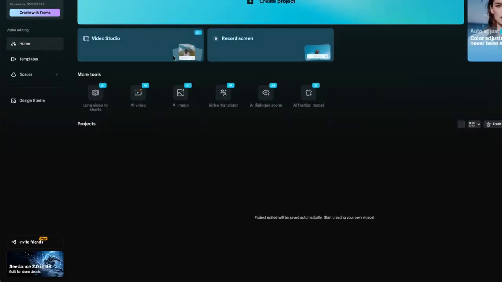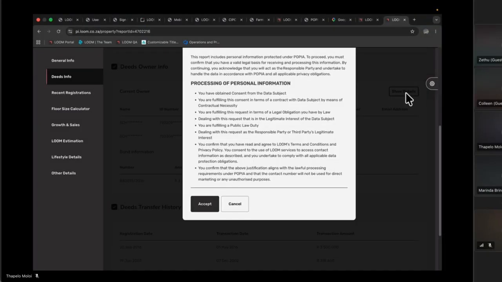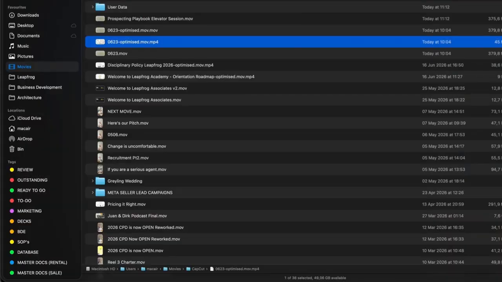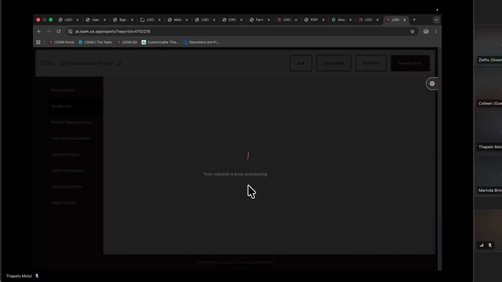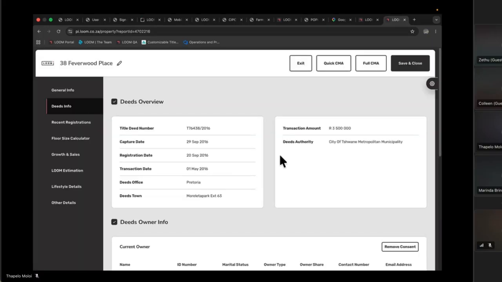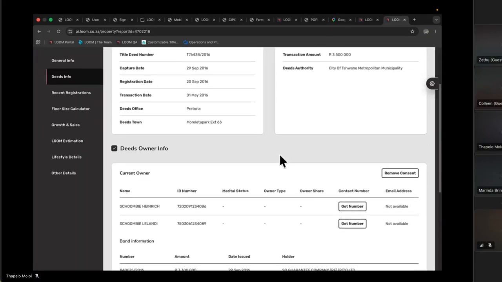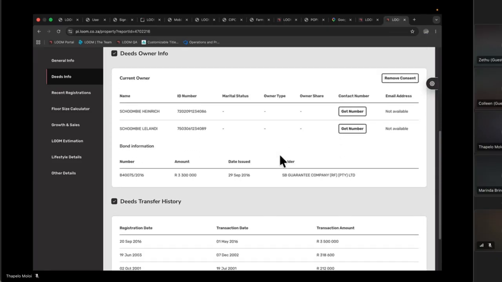To do that, you will see that there's a button here in the right-hand corner that says Show Details. I will click on Show Details, and the little POPI consent form will then pop up. And should I agree, I can click on Accept. Basically, what you are agreeing to is not to use this information for what it was not intended. So buying and selling of real estate, that is fantastic. Please go ahead. But for other purposes, maybe not.